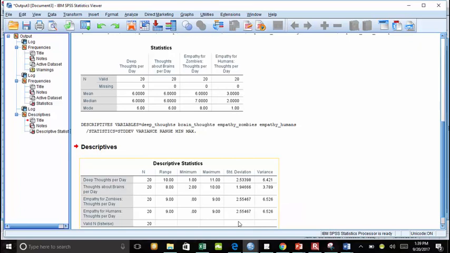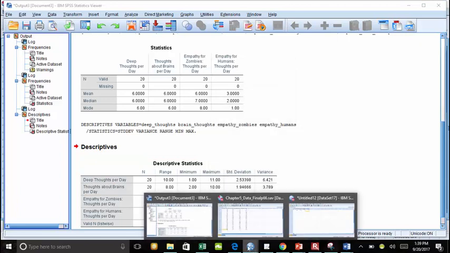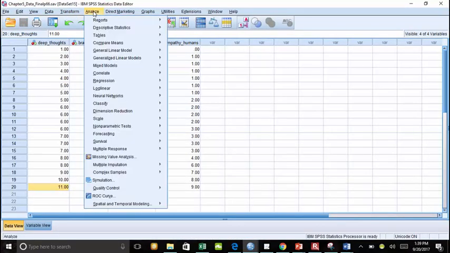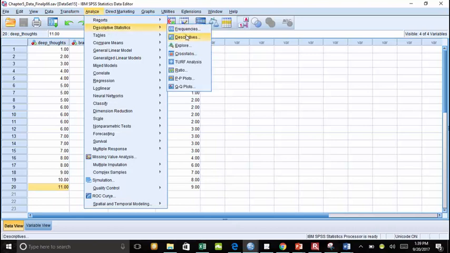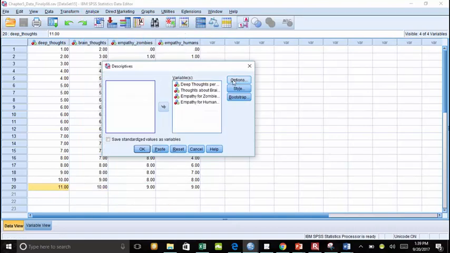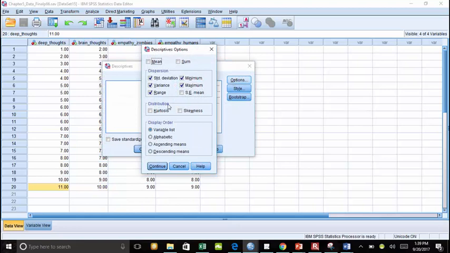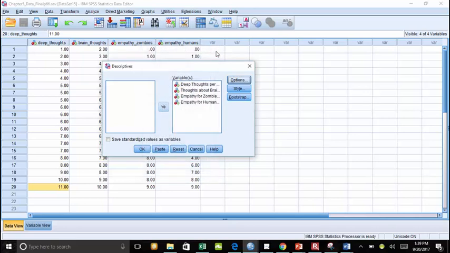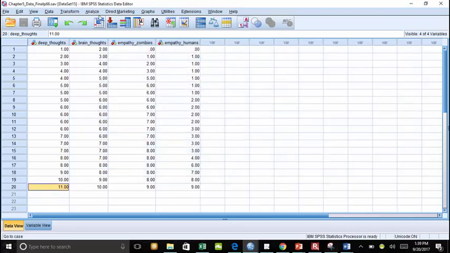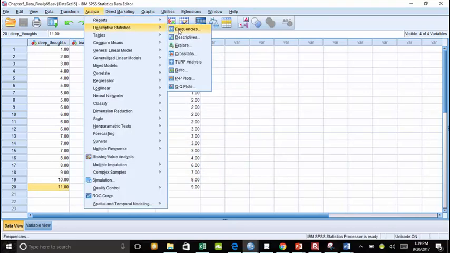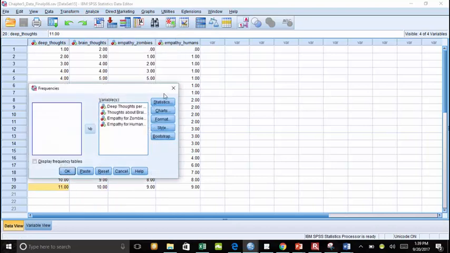Lastly, measures of normality, skewness, and kurtosis. Again, you can find this analysis in a number of places in SPSS, and they're doing it through frequencies in your textbook. So I will show you in descriptives. If you were there, you could get skewness and kurtosis. But you can also do it through the frequencies option.